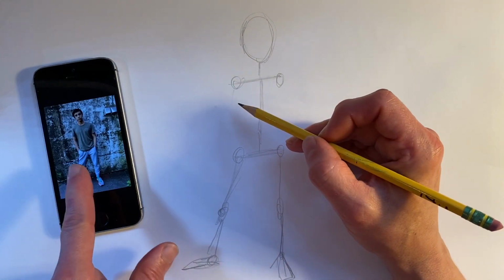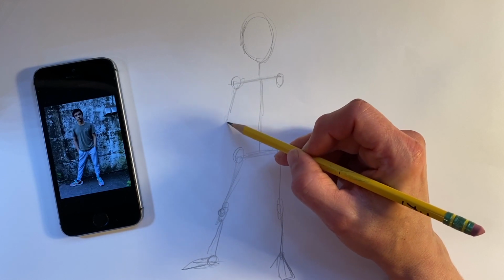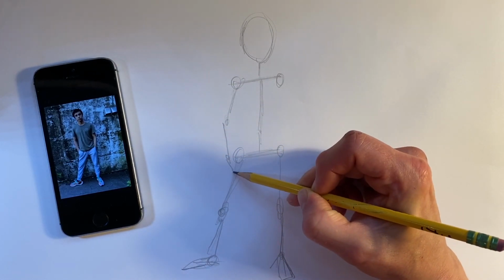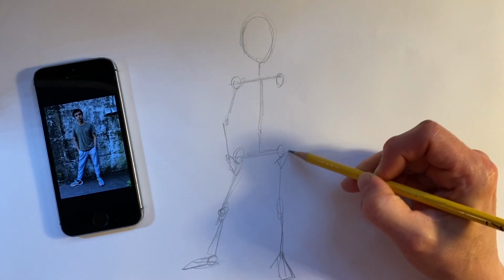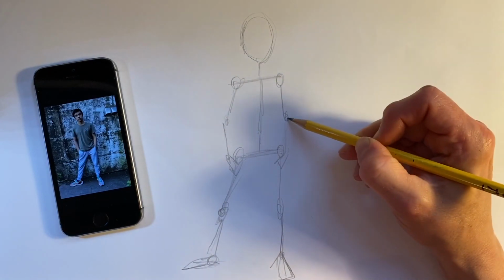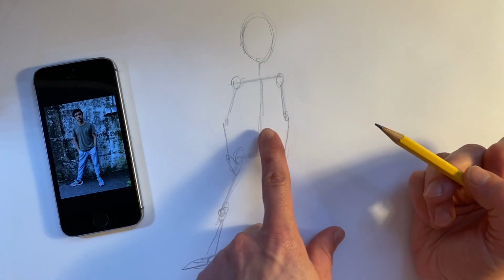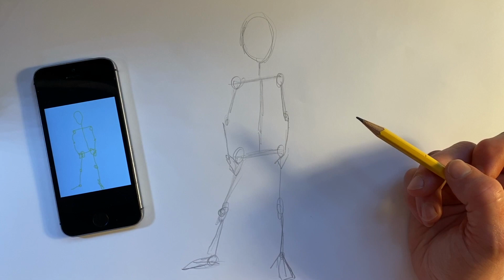And he has his hands in his pockets, so that brings the hands up a little bit more to the hip instead of below. It's also closer to the body here, right? Should look a little similar to what we did the other day.